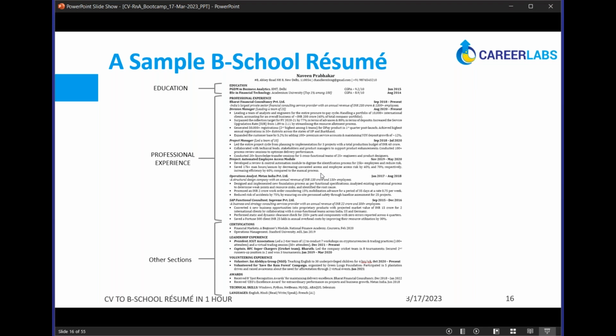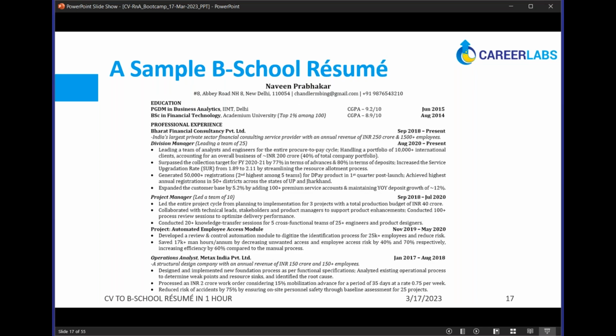Other sections which take up the leadership experience, volunteering experience, awards, etc., take up another smaller portion. Right? Professional experience takes up half or somewhat more than half of the page. In fact, for most people with a decent amount of work experience, anything above five years, their final resume usually devotes around 75% of the space to the professional experience itself.